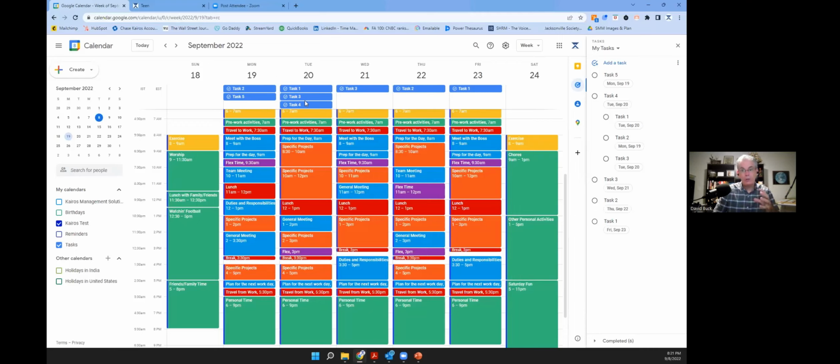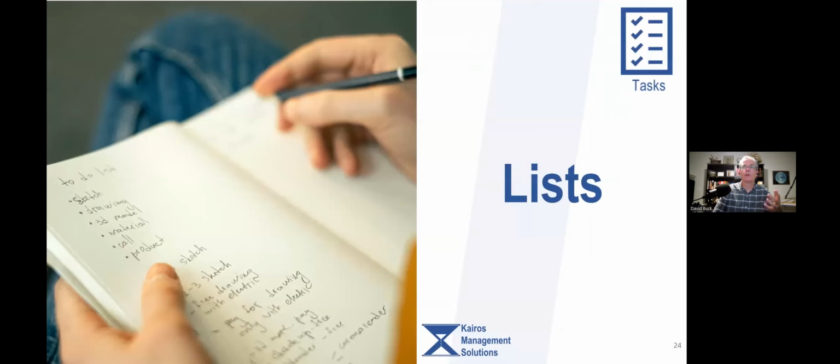Now, a side note on task planning and management: not all tasks are equal. A common mistake is people will line up 10 tasks in a day. They get done with 8, and then they don't feel good at the end of the day because they did the 8 easy ones instead of the 2 difficult ones. Prioritize the tasks by level of importance. If those 2 important tasks were non-negotiable and they needed to get done, and those are the only 2 things you got done, you can still feel really good about yourself, because then it's going to be easier to plan the other 8. So for short-term lists or short-term goal planning, the list or task component is really important.